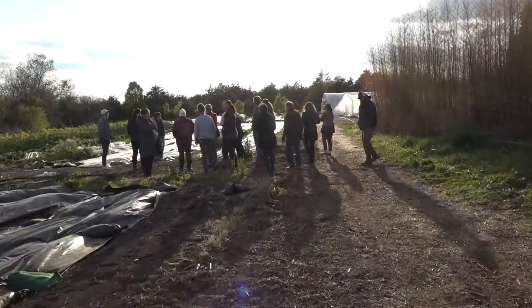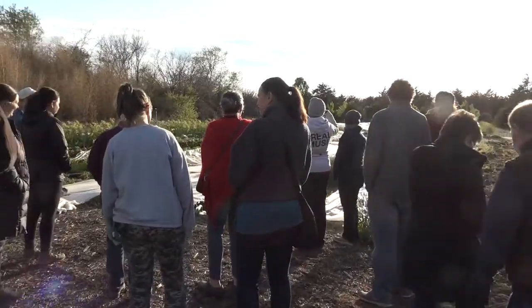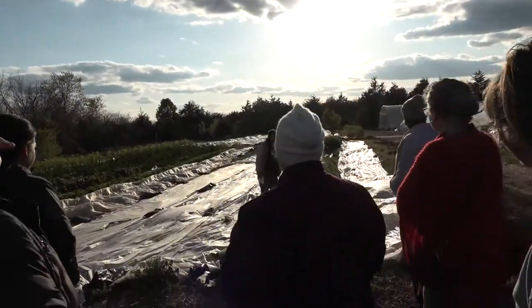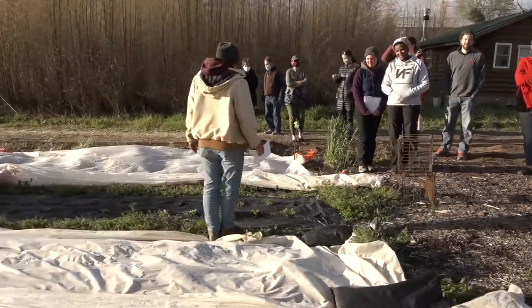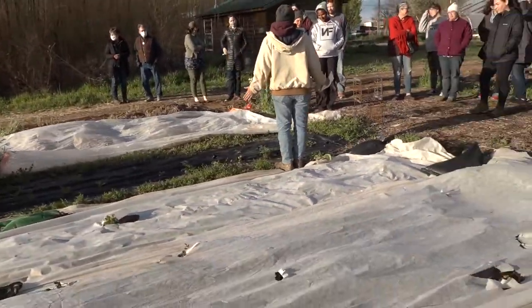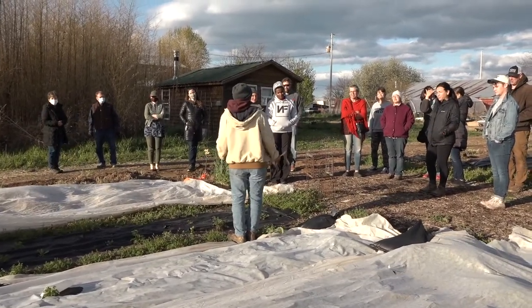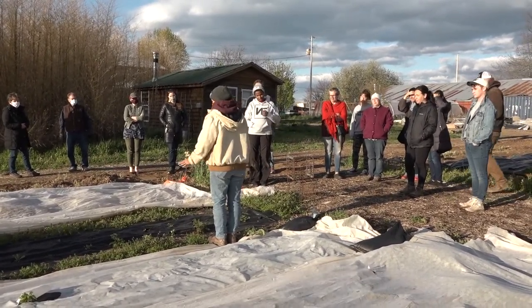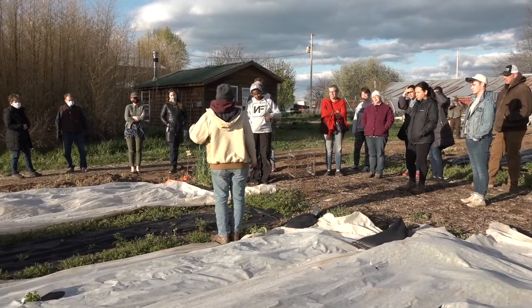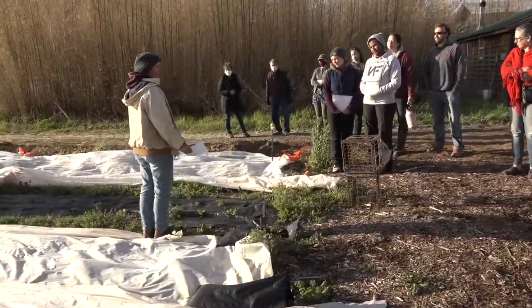This is the agrostema out here. The stuff that was under the plastic was only about this tall, but this outside height is perfectly tall enough. If this blooms okay I'll probably just grow it outside next year instead of in the tunnel. With my fall-planted stuff, sometimes it makes it through winter and sometimes it doesn't — sometimes 50% makes it through. What I'll do is fall plant things and then also spring plant those same things and plug them right into the same bed to fill the holes.